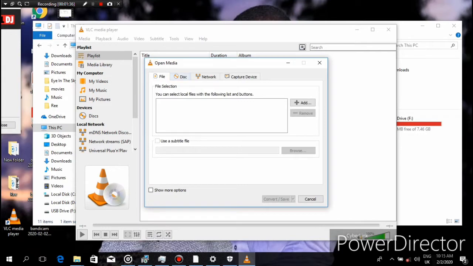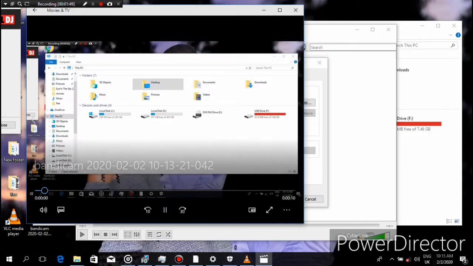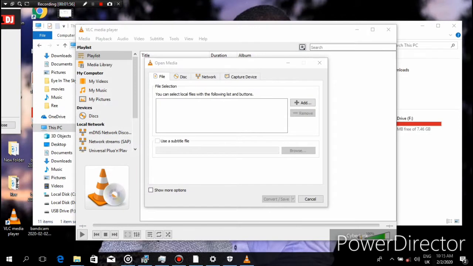So you need to add the file at this point, and then you select the file, which is on the desktop. Before we do that, let me just play it a bit. This is the file. So guys, that's the file that you want to convert. Maybe it's music or any other file. Maybe you have an AVI and want to convert to MP4. So you just see about that.